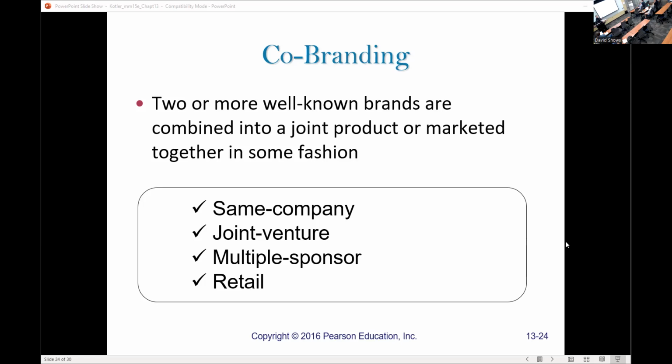And then, of course, you can have multiple sponsors of a given event. And then finally, you can see that also in retail outlets as well. Co-branding is when you have two or more items. Now, those two or more items have to be consistent with each other. Otherwise, you get some kind of difficulties in coming up with a saleable kind of advertising. Jenny Craig co-branded with Godiva chocolates, and it didn't work well on either side, all right? And it's quite obvious why. The brands need to have some kind of consistency together.